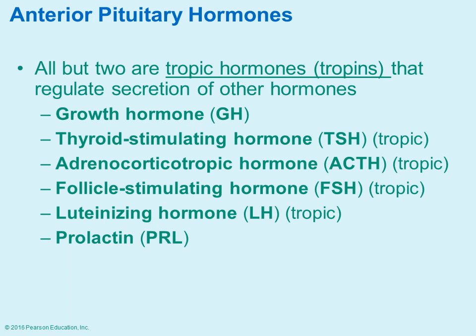As for the anterior pituitary hormones that I mentioned earlier, most of these are going to be part of that cascade or stepwise process where they become stimulated, and then in turn they're going to stimulate other hormones. As you can see, tropic hormones are those that regulate the secretion of other hormones. Of these six, four of them fall into this category, and as you can see, they are listed here. The only two that are not are the growth hormone and prolactin.